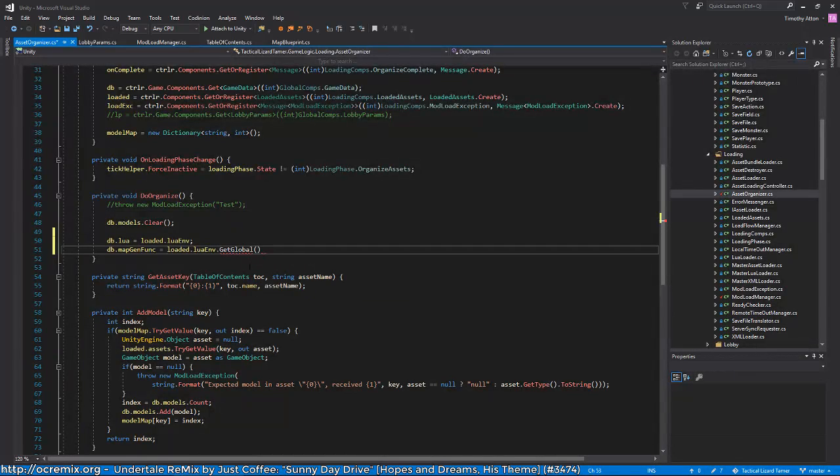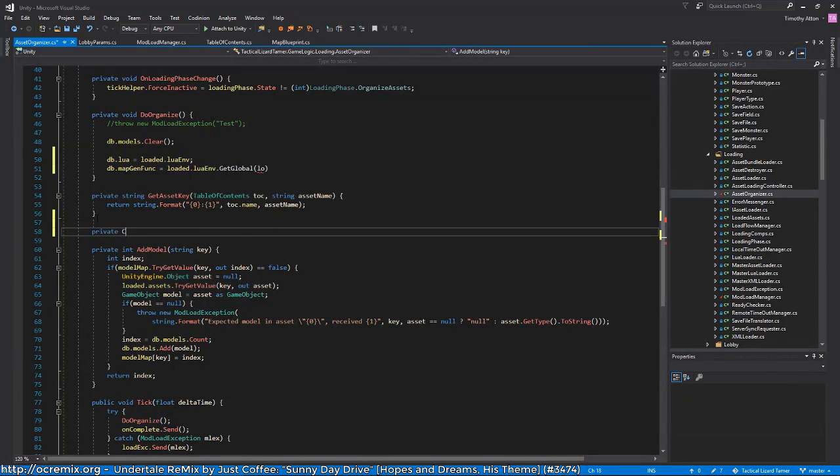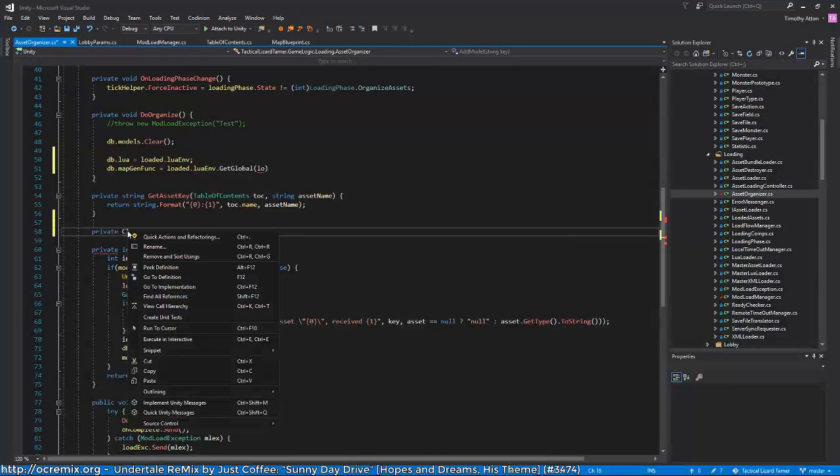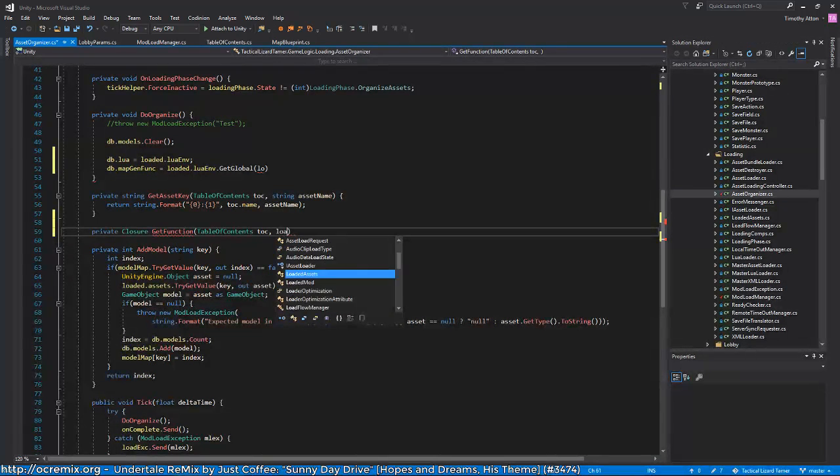So let's make a helper function here, a private closure that gets a function, and I guess we'll need a table of contents, and also the string function name.